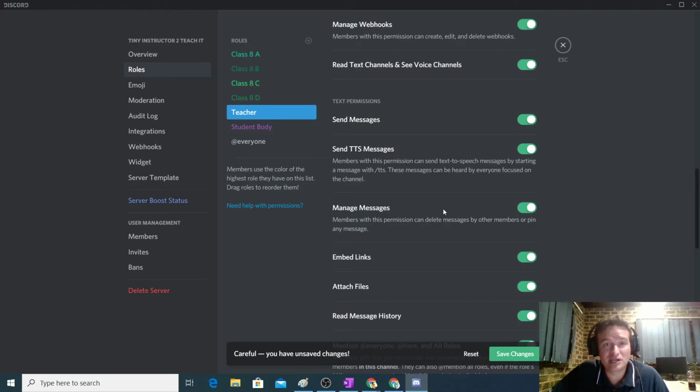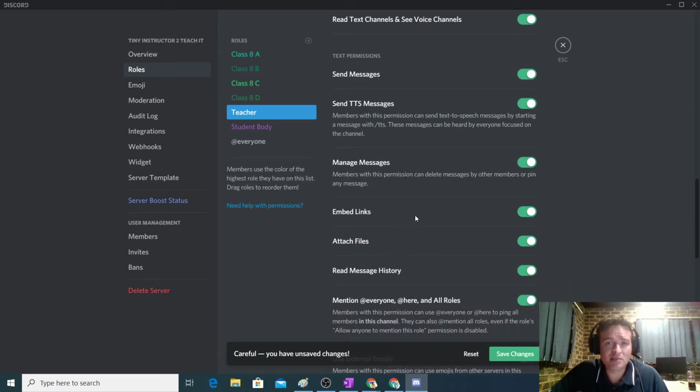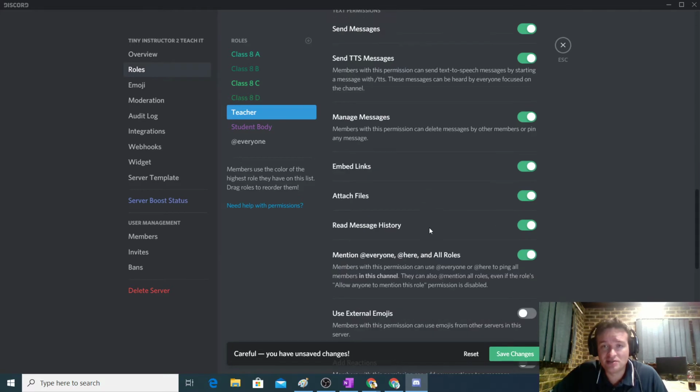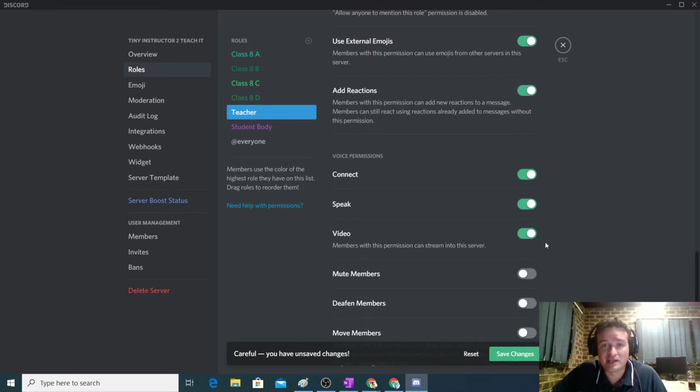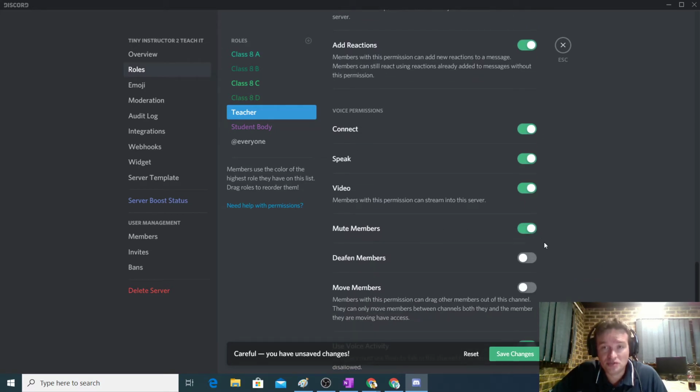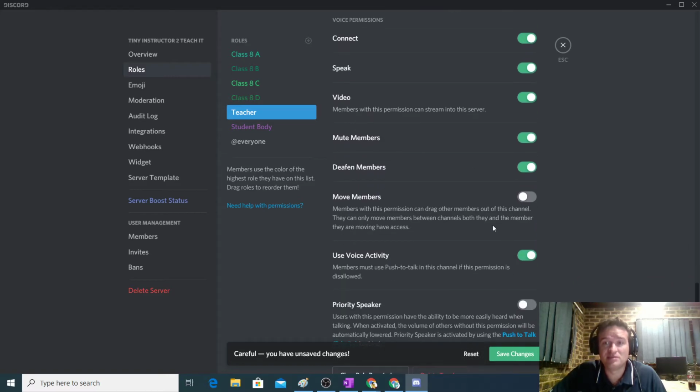But we're also going to look at the moderation settings later. But yeah, they can manage messages, embed links, attach files, all of this is fine. Use external emojis. For teachers, I don't have a problem adding any of those in. Mute members, yes. Deafen members, yes.